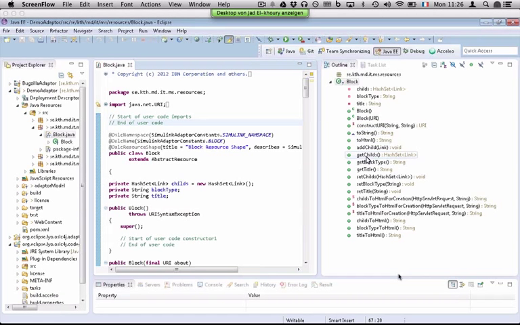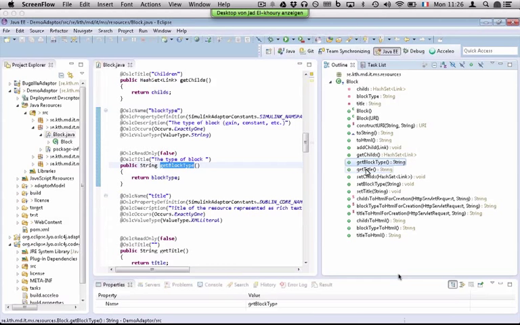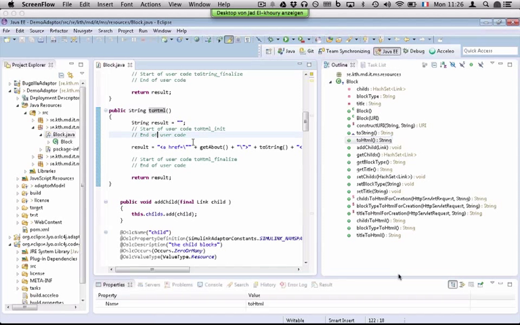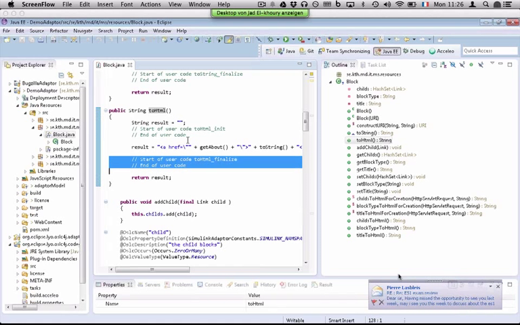It will give you sort of get properties. Let's say get child, get block type, get title per property you've done. You will have some helper functions, how you transform this to HTML, which all the JSP files we also code generate can use. And this is a typical example where there's a standard way to represent a resource in HTML by saying get about, but there is space for you to sort of customize that. So whatever you put, if you want to go in and change the way you want to represent it, you can put your Java code in between these lines here, and that will override, of course, will modify the generated. And next time you modify your model and code generate again, anything you write between these lines is maintained. So you can always iteratively develop your code.